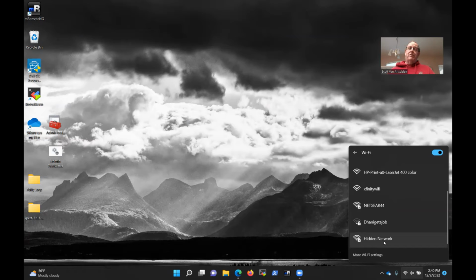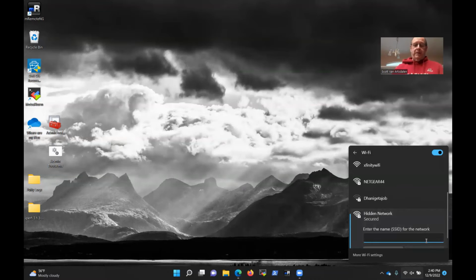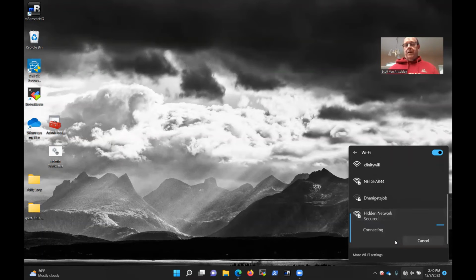And then you have to manually type in the name of the network and then tell it we're using smart card or other certificate. Here, let's just try it. I'll show you what I mean. So basically what we would do here is just say the name of the network. Next, it might work because I'm connected. No, it won't work because we're not there. This won't work because I am not at work.